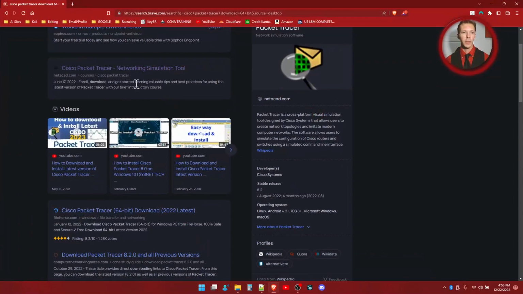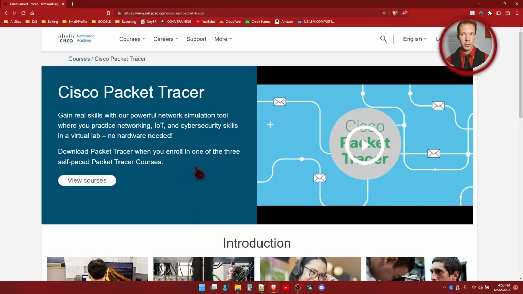And once you're here in Google, you just want to search Cisco Packet Tracer, and it should come up like this. The website's actually netacad.com. When you click on this here, it's going to take you to this page. Because I've already downloaded Cisco Packet Tracer, I attempted to go in here yesterday and see if it was going to let me download it again, or if I had to create a new account. I created a new account, and it still didn't pop up because I'm pretty sure it recognizes my computer already has it. But no worries, for you it will definitely be there. I just did this, so it should all look the same.